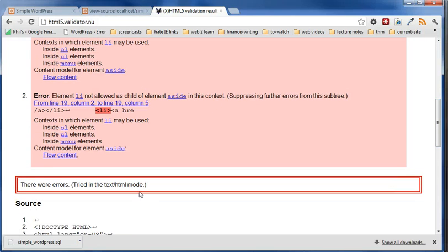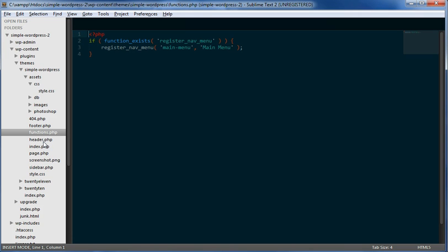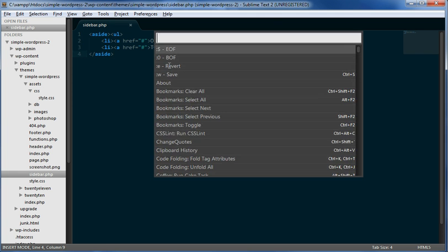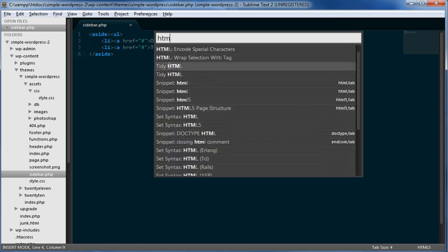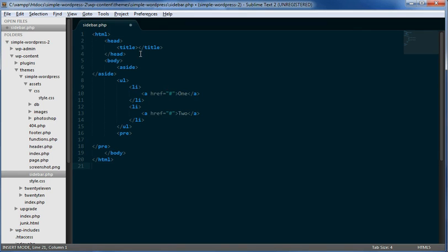And it happens to be that when I did my aside page or sidebar, I didn't add a UL. So I just grab this UL here and cut it and add it to the end. And if I want to clean it up, I can use a plugin called HTML Tidy. Or I'll just type tidy, and then there's tidy HTML. So I click that, and look what it did to my page here.